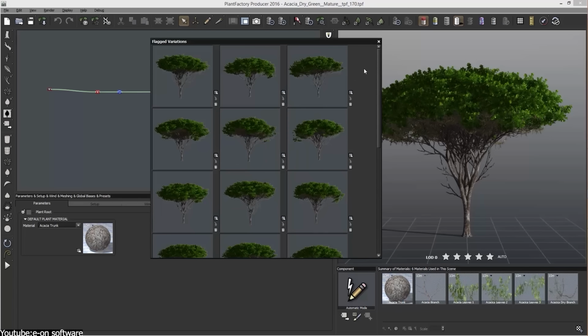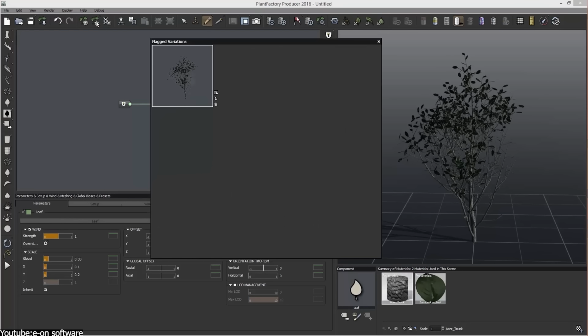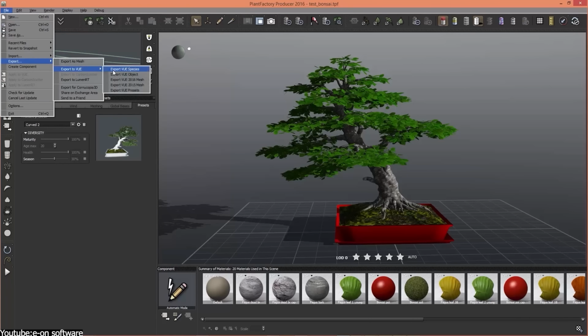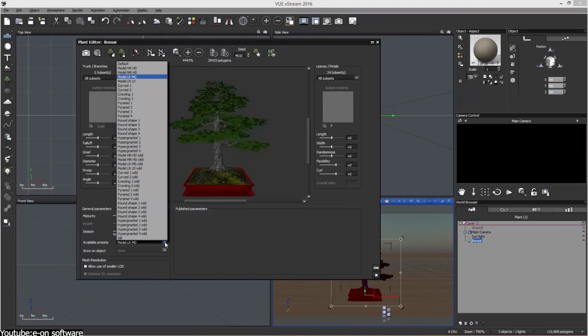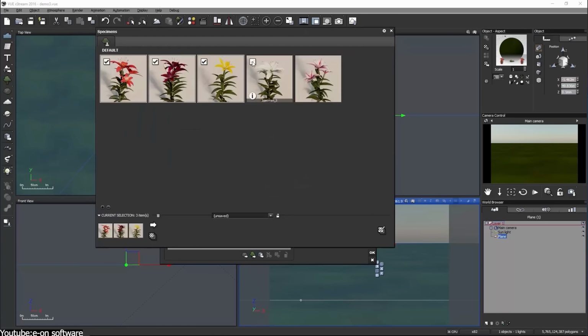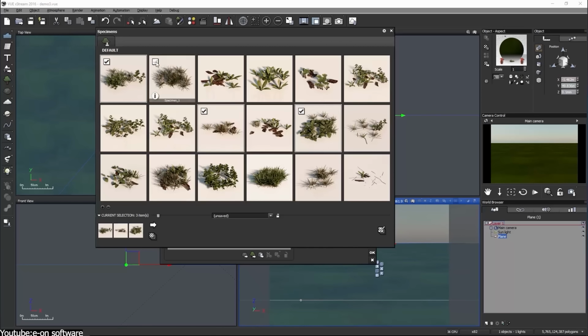Also, Plant Factory was built to play nicely with Vue from day one. You could take a plant from Plant Factory and load it procedurally into Vue, meaning you could still adjust it within Vue and not just as a static mesh, because you can change the age, size, etc. Given their capabilities, it is not surprising that Vue, and to a later extent Plant Factory, saw widespread use in the visual effects industry, and even in game development and ArchViz.